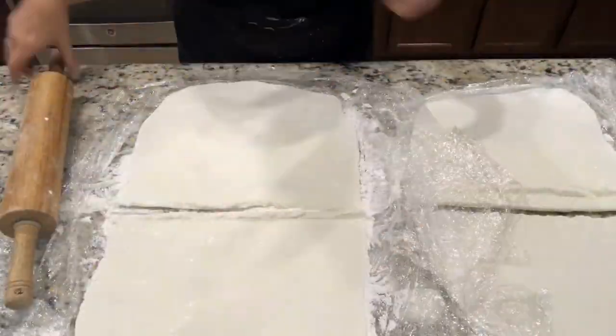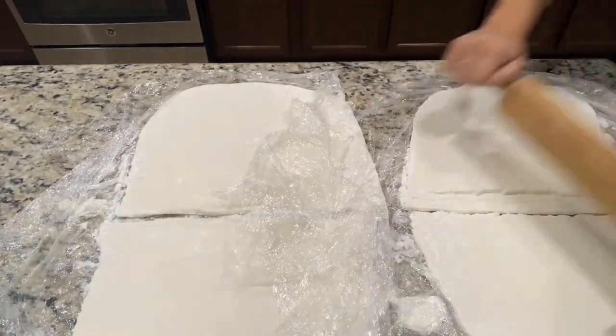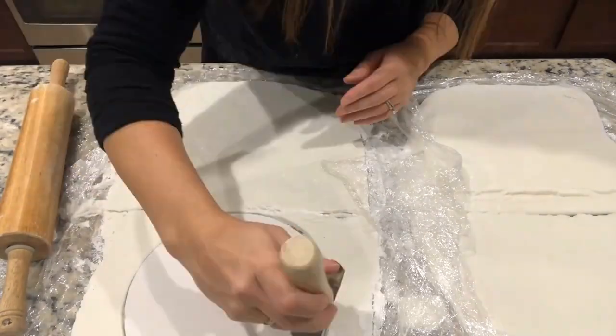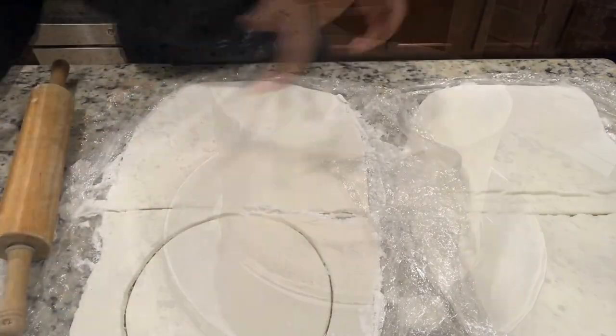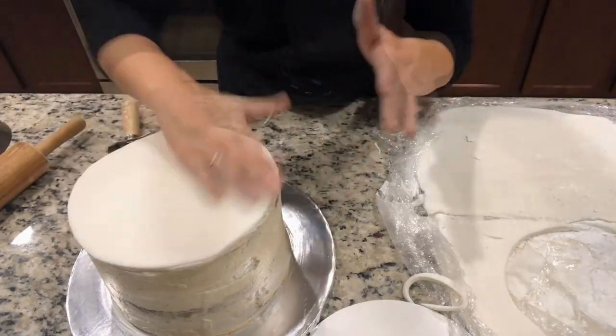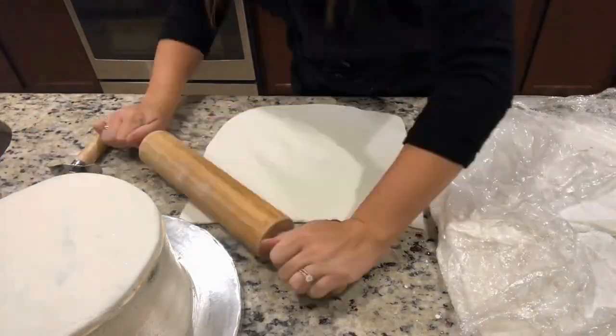I am covering this 4-layer, 8-inch round cake with a marshmallow fondant. I'm gonna link the recipe below, and it is so easy to use. I'm just rolling it all out, and I'm doing a panel method so that I can use that in my stained glass design.